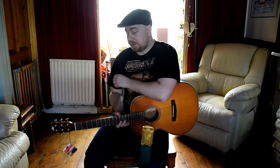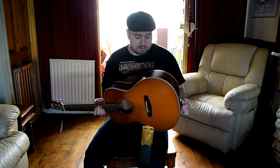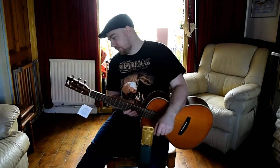Cons: doesn't come with a case, sorry. That is probably my biggest bugbear with this thing, my biggest issue with this. Should come with a case. Smaller guitars like this are meant for going out there, you know, taking it with you. So, unfortunately, that's a con for me.